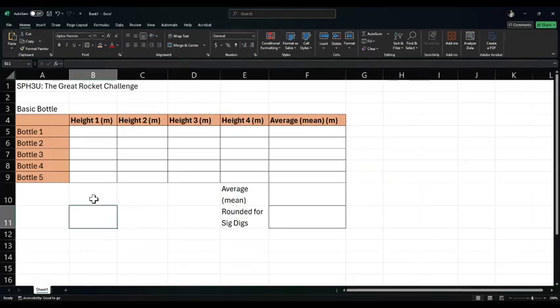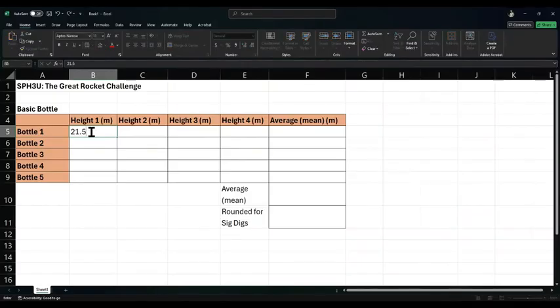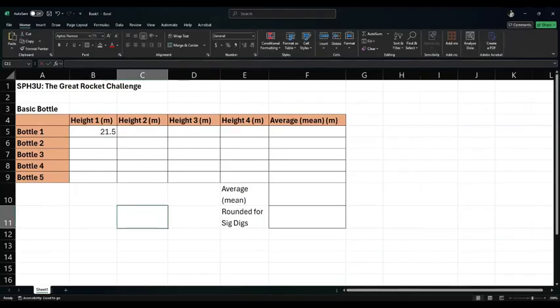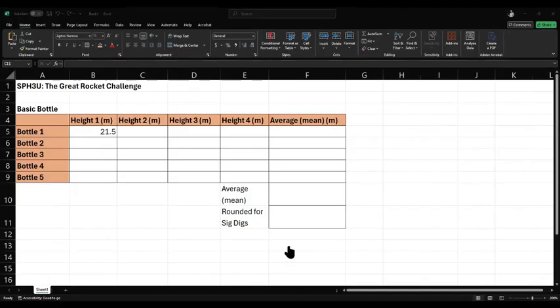Okay. And now I can put in my data, right? My data, because it's manual numbers, I'm going to have to enter it manually. So let's do that, and then I'll show you the cool thing that you can do to do your averages. So I'm just going to put in some random numbers here, right? I'll go like 21.5, and I'm just going to come up with a bunch of numbers here and fill out my table, and then I'll show you how we'll do our averages.